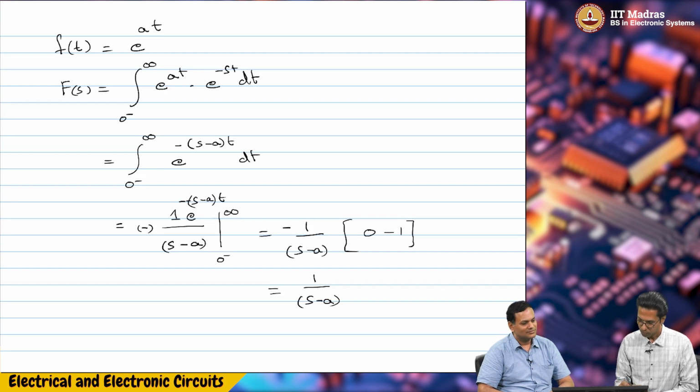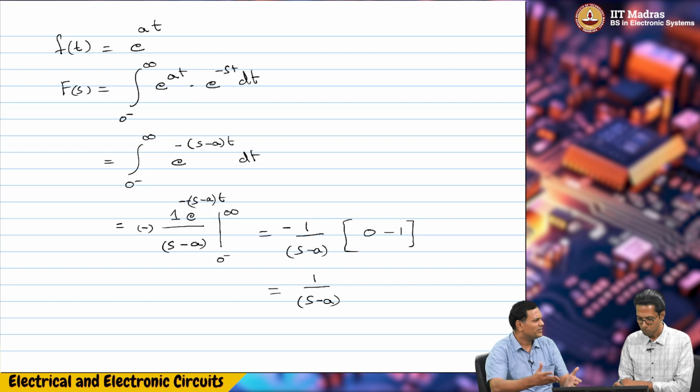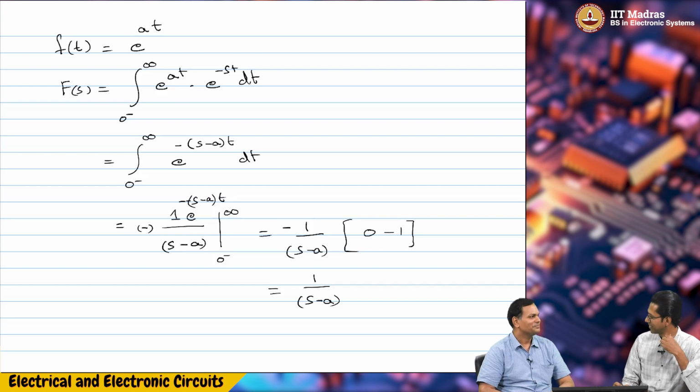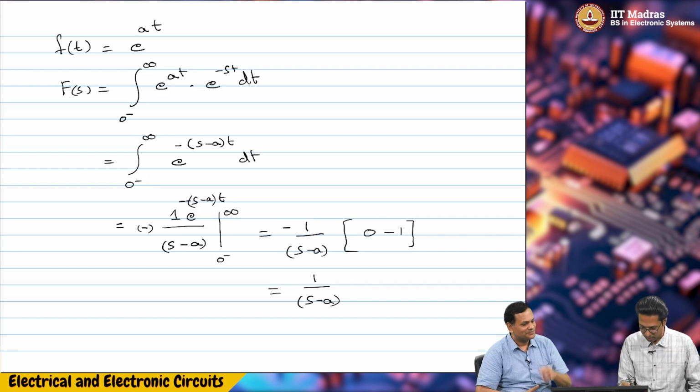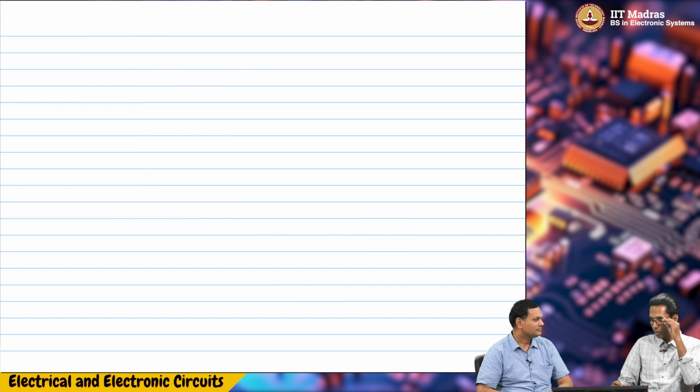So now we have seen the Laplace transform of some of these. And I think now students can do many other functions, like t squared, all kinds of things. Maybe they should pick up some signals that are of interest to them and then find them. When we were talking about logarithm, we were saying that we will go to logarithm, do our operation, and then come back, using the anti-log, some inverse operation.